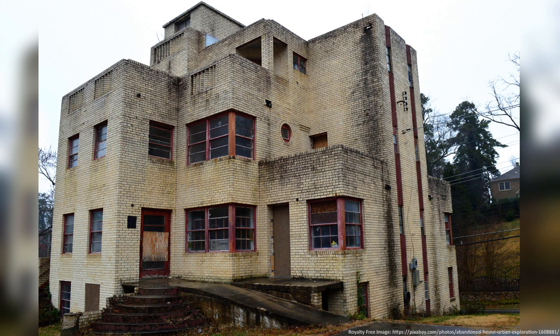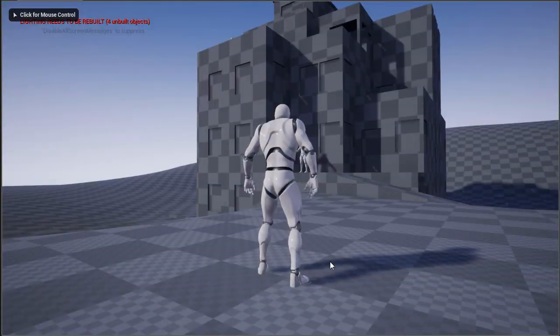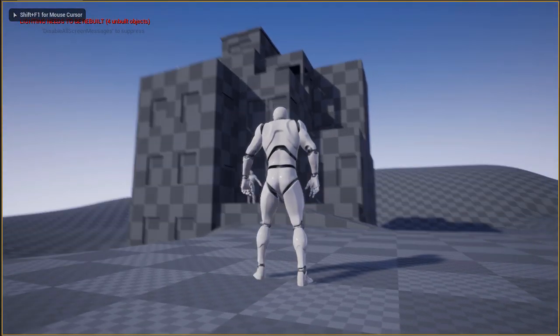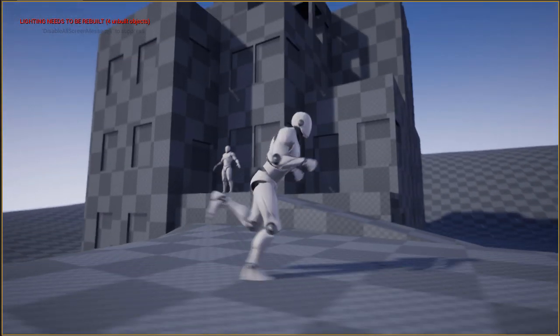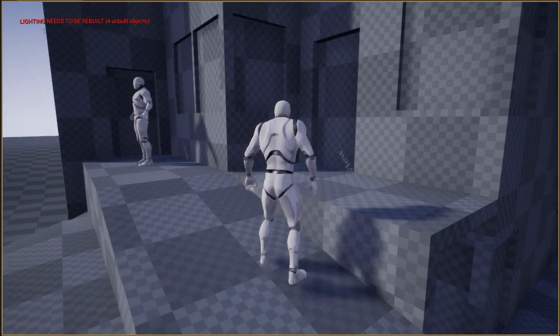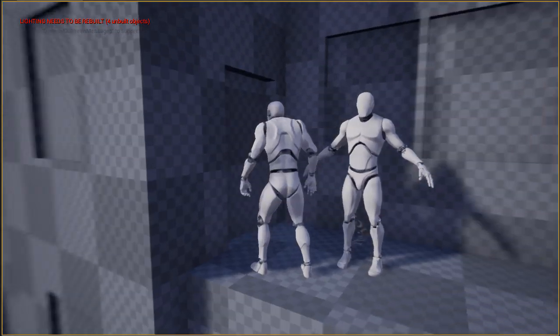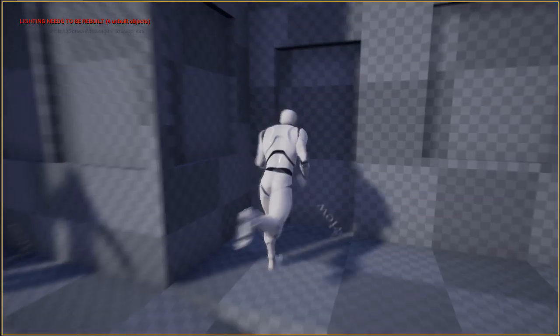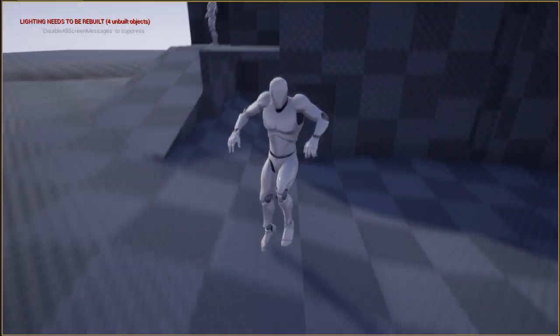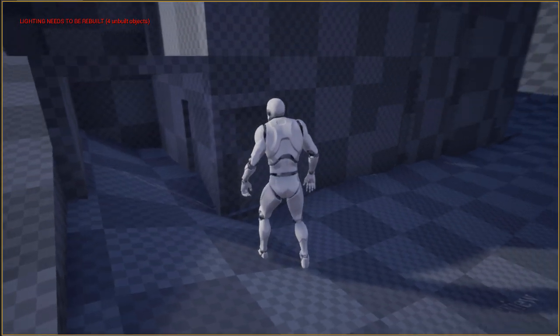In this video, I'm going to show you the entire blockout process, a sped up time lapse of using BSP brushes to block in this building. This is the reference photo that I used, and here is the result. And I'm going to show you the sped up version of the entire process and talk throughout to give you a few tips and things that I kept in mind as I was creating it. So you can expect to pick up a few tips, techniques, and see the entire process of how this came together.